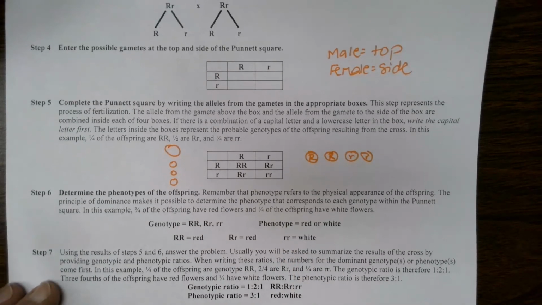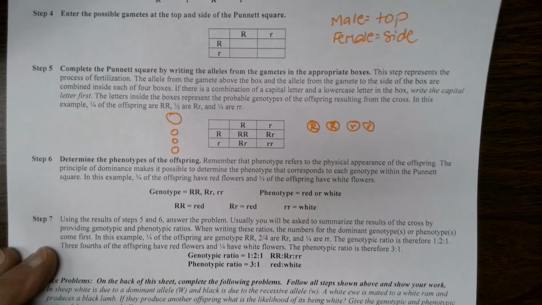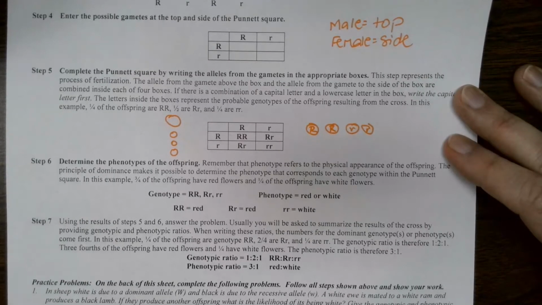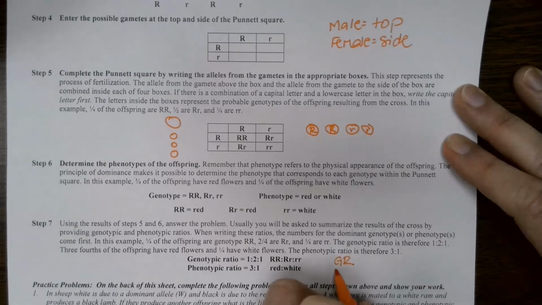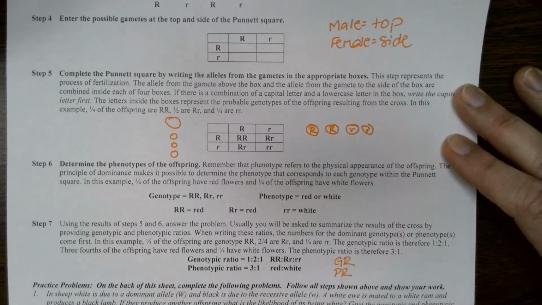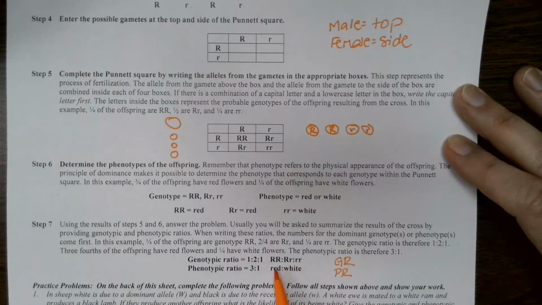Then following that, you're going to write your ratios, your genotypic ratio and phenotypic ratio, which I very often abbreviate to just GR and PR when we're working problems. So your genotypic ratio and the genotypes that go with it are split up here. Same thing with the phenotypes. When I write ratios, I combine them. If you need to split them up, that's fine.